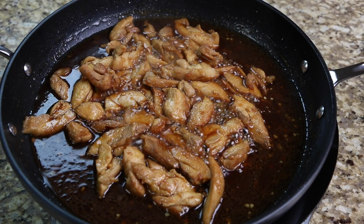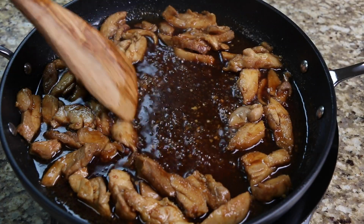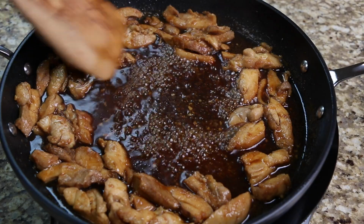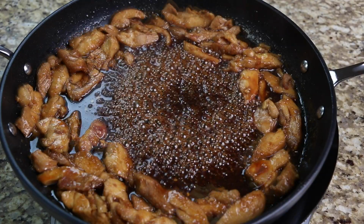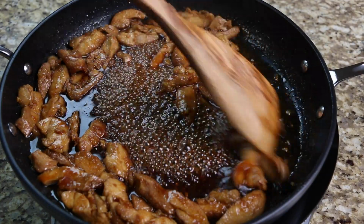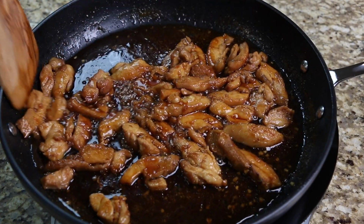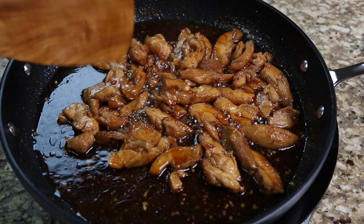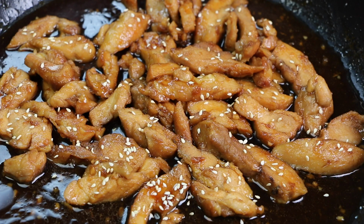Now move your chicken to the outer edges of the pan and continue simmering the liquid until it has reduced by half. After your sauce has reduced, top the chicken with the sesame seeds and scallions, and then it is ready to serve. If you're looking for restaurant quality teriyaki chicken, then you must give this recipe a try.